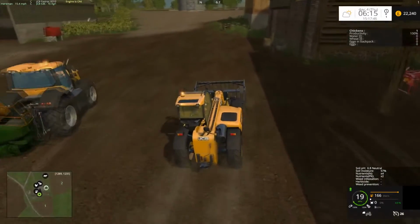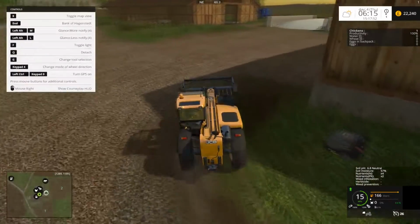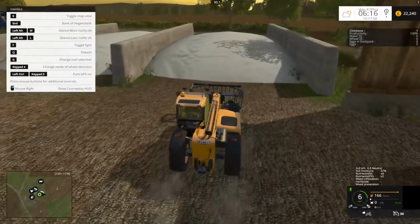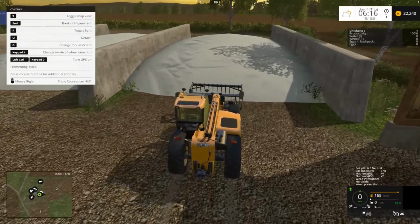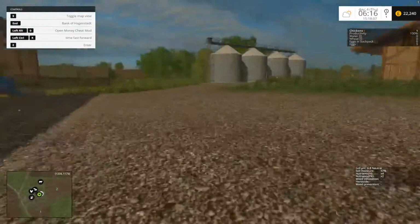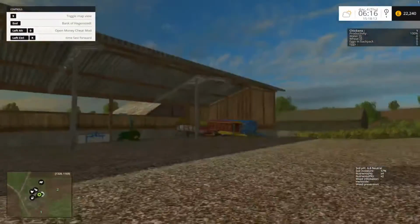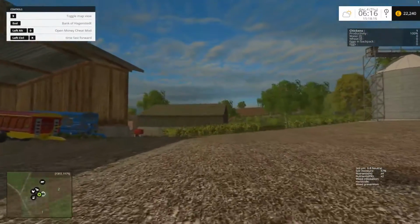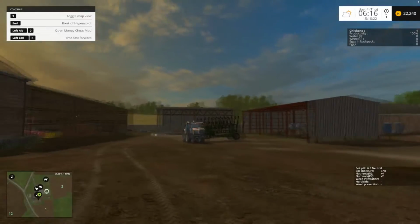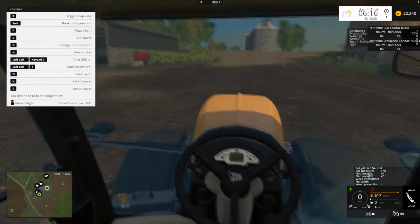And I should have set the distance a lot higher, but I'll just put this over here, and if I put this up, you'll see that these are ready, but I'll leave them there, take that off, and we're going to set up a course. One bunker is going to go back onto the store, and the other one I'm going to put a couple of free load into the mix feeder. And I realised that last year, when I harvested everything, I didn't bale with straw, so I've got to wait until this next harvest before we can start the animals properly.